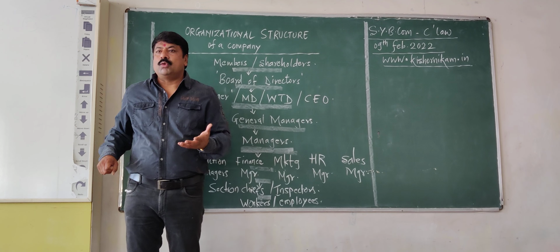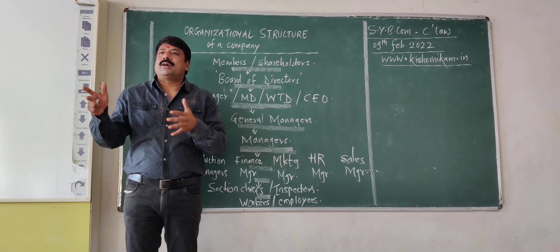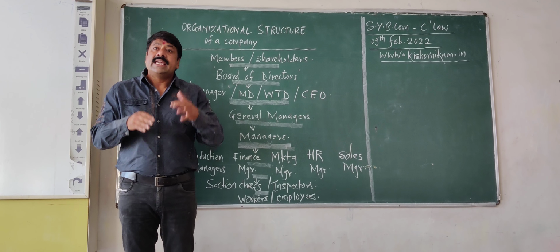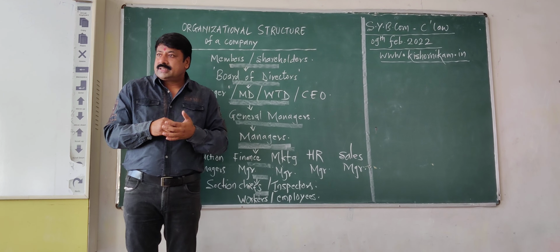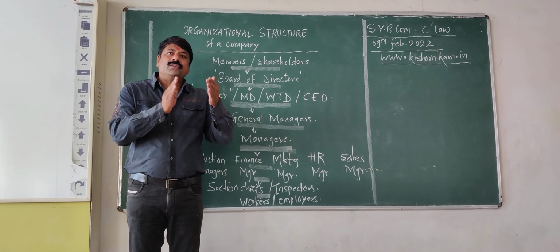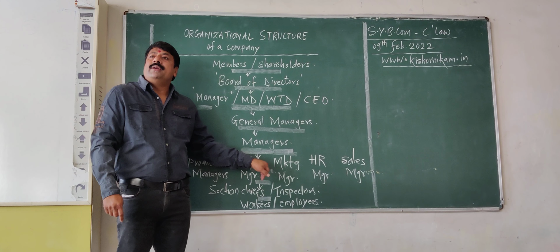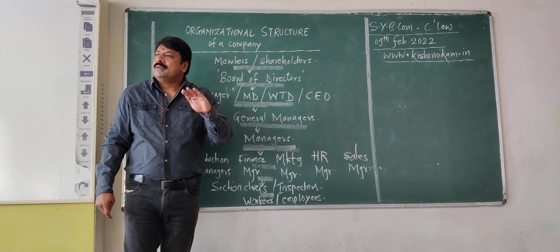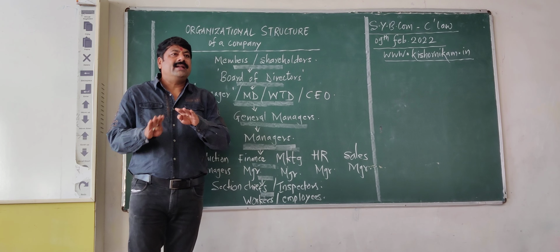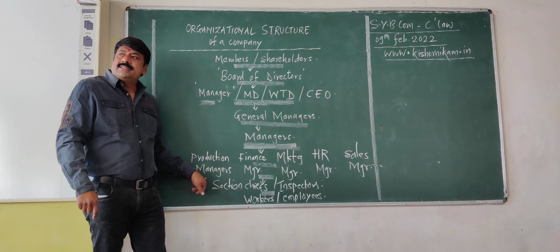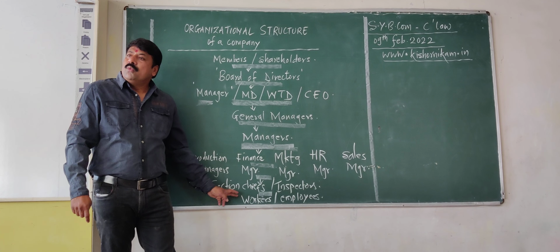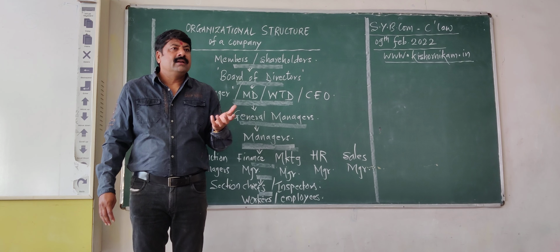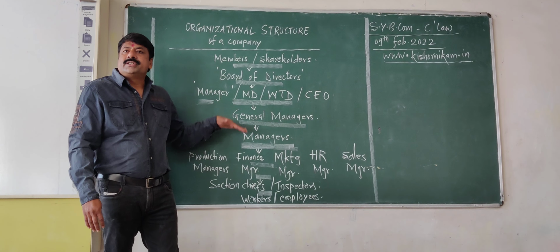Now if you look at a company like Tata Motors, it is divided into different blocks within one campus: S block, J block, ERC, Engineering Research Center, K block, where cars like IndyCar are produced. For those particular blocks or sections, section chiefs can be appointed, who will report to the manager from shop floor level. Shop floor means where the production is actually going on. So section chiefs as well as inspectors, and below them come workers and employees working in administrative staff like HR, accounting. So this is the organizational structure of a company.